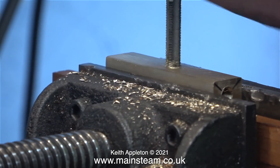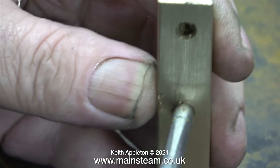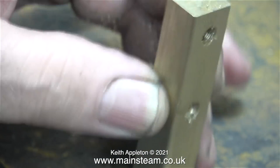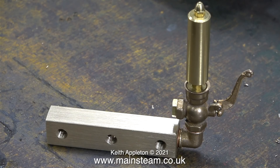In this clip I've turned the part over in the machine vise and I'm threading the other side. Once I'd finished making this part I used my air line to blow away all the chippings from the inside of it. Then I cleaned up the part on my belt sander, although in this clip I hadn't done the end bit. Here I've fitted the whistle to the end of the part so you can see what it's going to look like.